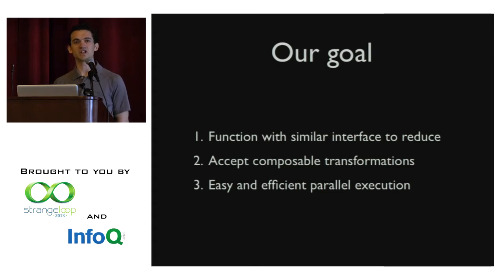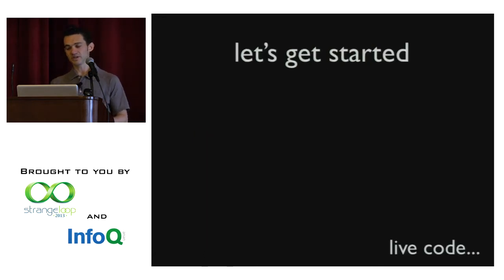That means incrementing. That means manipulating a map depending on your context. And hopefully efficient parallelization. So all these transformations and the reduce operation should happen in the same loop. I shouldn't need to send off the map for parallelization, wait for the results, and then send off the reduce and wait for the results. It should all happen in the same thing. So let's get started.